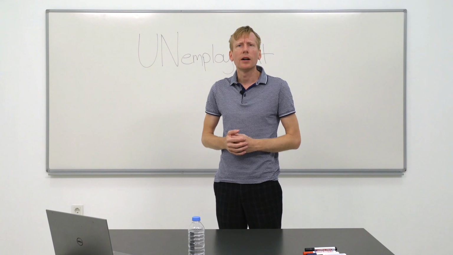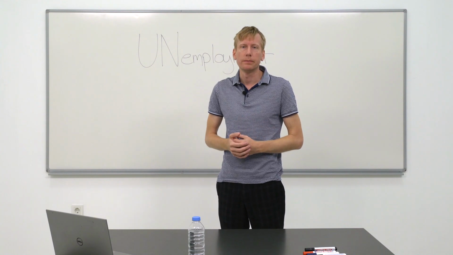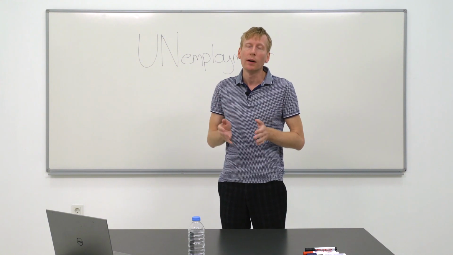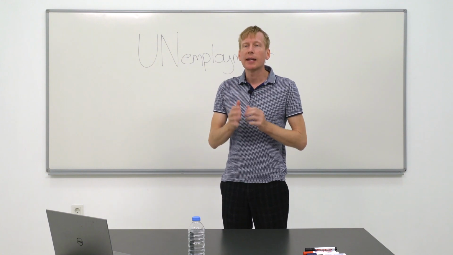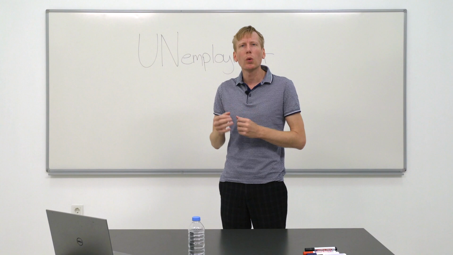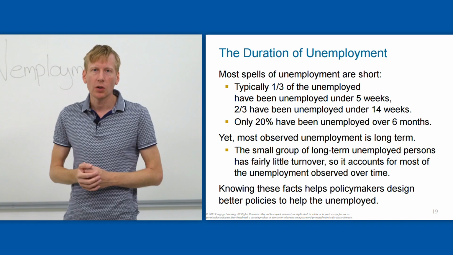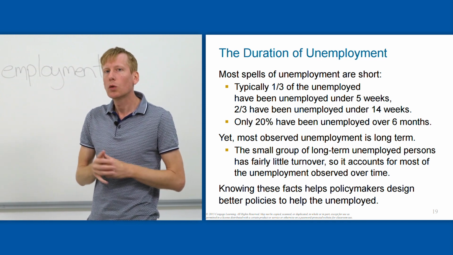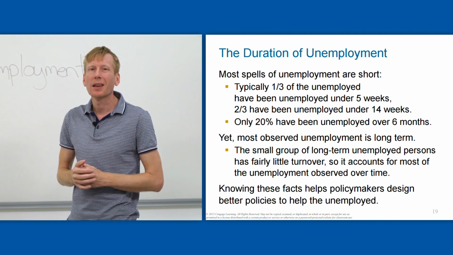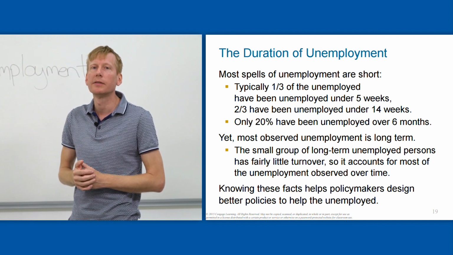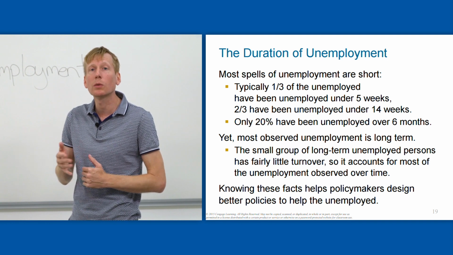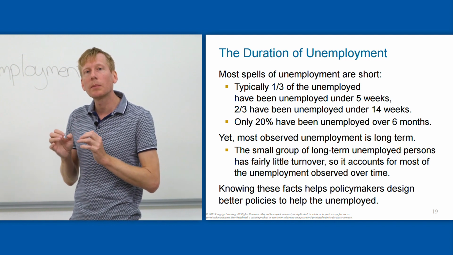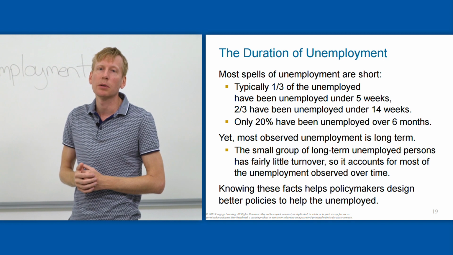Now we want to start to talk about where unemployment comes from, why it is that some workers are unemployed, why it is that an unemployment rate may be higher or lower. The first thing we want to do for that is to categorize unemployment based on how long people are unemployed. Talk about their duration of unemployment. First, to point out, most people who lose their jobs and become unemployed are unemployed for a relatively short period of time. They're temporarily unemployed, maybe for only a few months, and then they find another job. So most people who become unemployed have a short duration of unemployment.